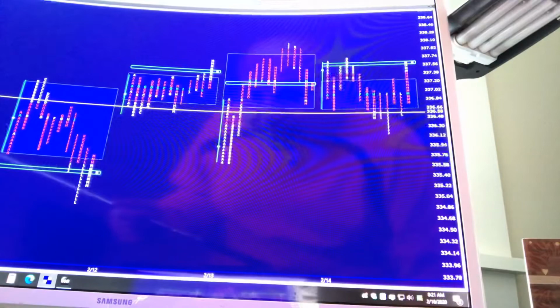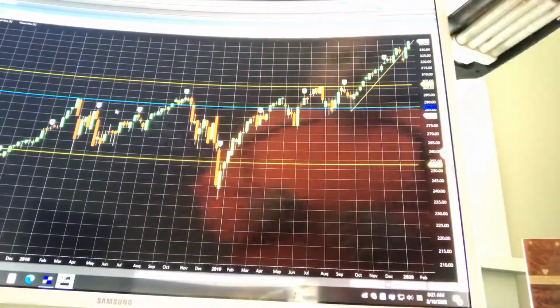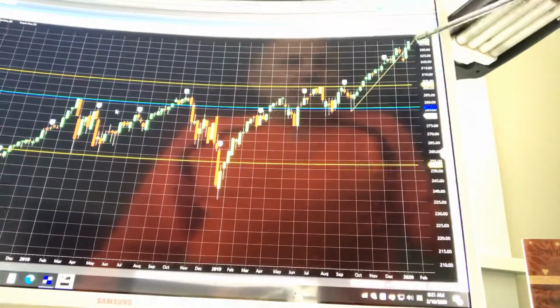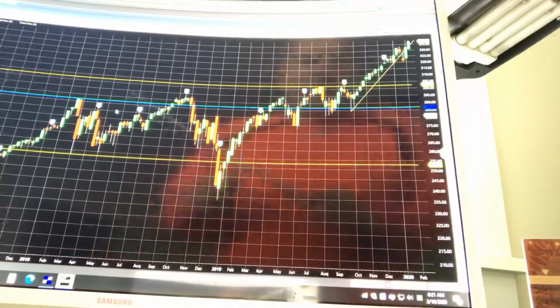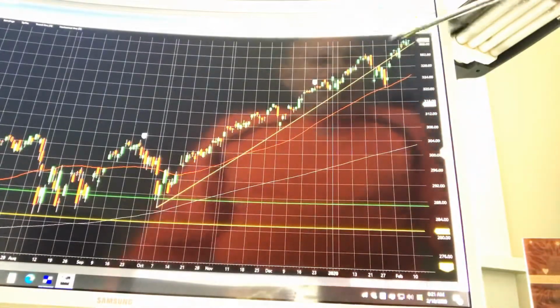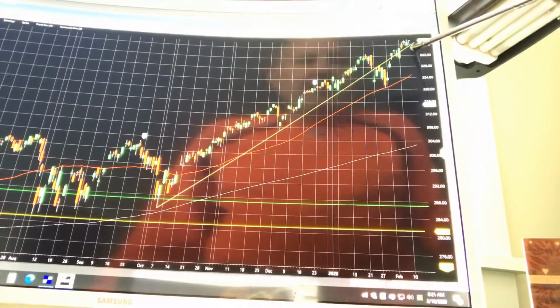And then chart-wise, weekly and daily, I'll show you. Here's your weekly. One time framing up 2 weeks, above the trend line, healthy. The monthly is very healthy. Now here's the daily, and this is going to be interesting. The daily is in a 4-day balance, which you just saw in the profile, with an inside day. You're also going to be opening very close to this trend line.